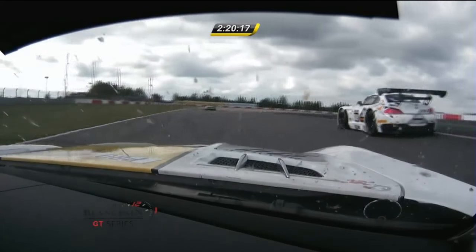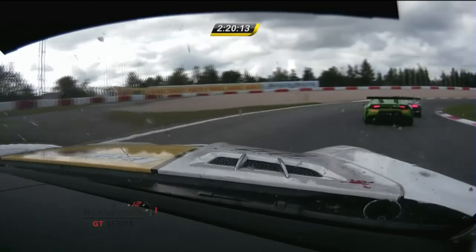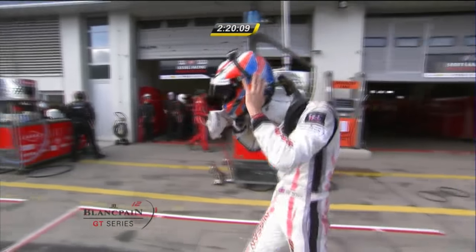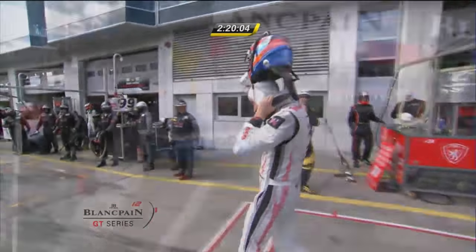Yeah, left front, right rear. I mean, the Mercedes had contact. It's inevitable you're going to cut the sidewall of a tyre when you have that kind of contact, both from the mechanical part of the car. And there is Harry Tinknell getting out of his car, and what a disappointment.